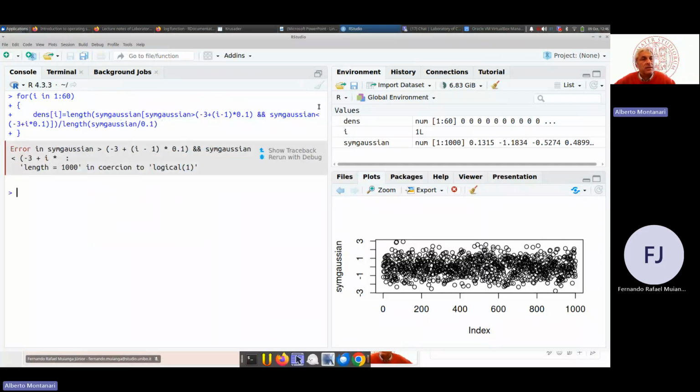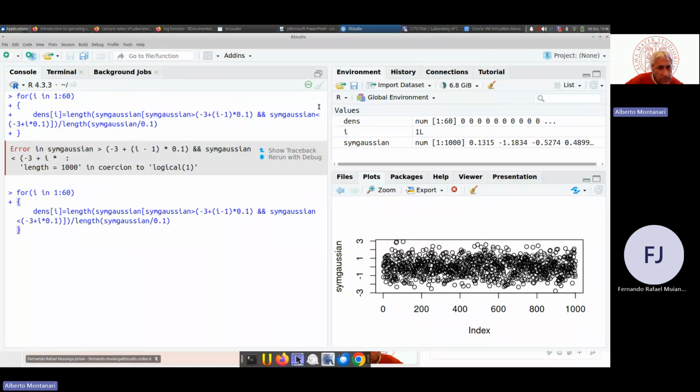You see that there is something wrong with the length. So let me get it back and see what the problem is. Sim Gaussian lower than logical one. Okay, let me try to put only one ampersand because this may be the mistake. Okay, let's try. Oh, great, no errors.